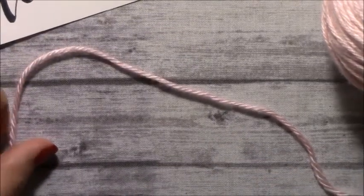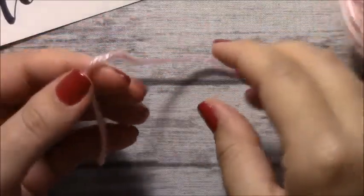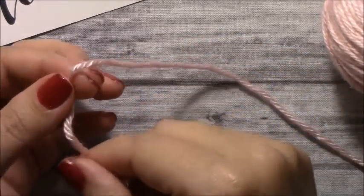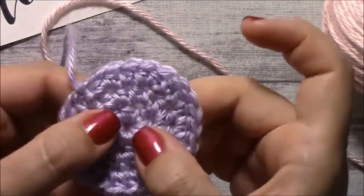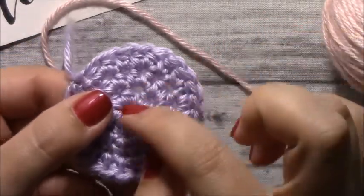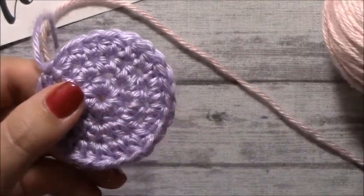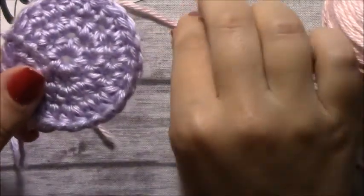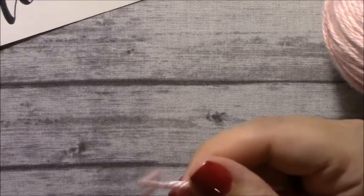This method, the magic circle method, the pro is that you always have a strand that you can tighten that little hole right there, so that it's not as open, and I will show you that later. The con is that sometimes it could get loose, and for some people it's just kind of hard to make the magic circle. I hope that in this video it's going to make it easier for you to understand the magic circle, and you will be able to do it.